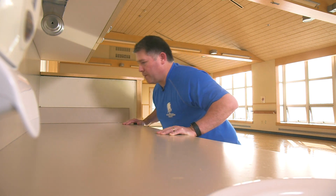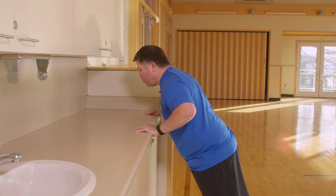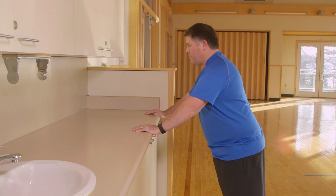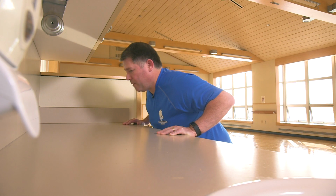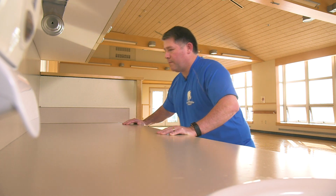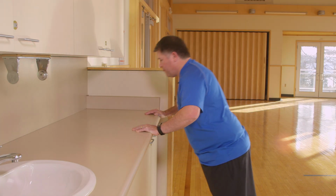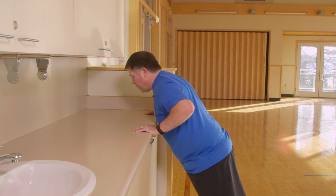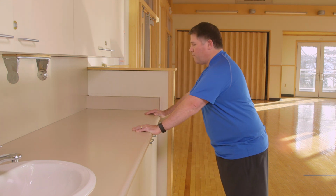Whatever feels comfortable to you. If your range of motion doesn't allow all the way, then maybe you go partial and push back. Otherwise, try to go all the way to the counter. Keep breathing. Make sure to lead with the chest. Don't allow the hips to go first.